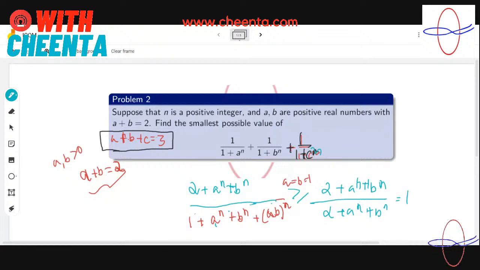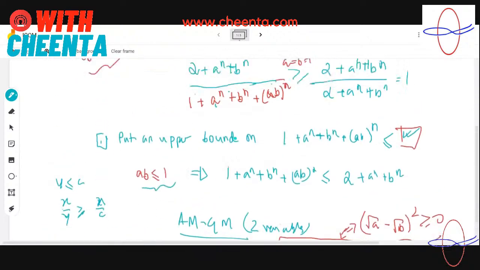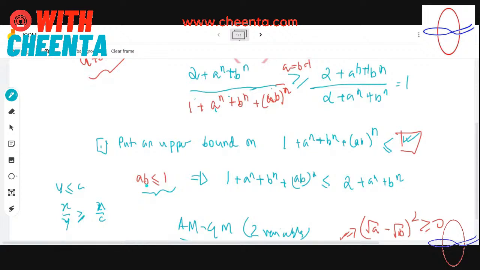Okay. So Amit, how in the previous one? Okay, sure. In the previous problem, we have got ab is less than or equal to 1. So if you take the power of it, it will be (ab) whole to the power n less than or equal to 1, right? Therefore this is less than or equal to 2, ab this is less than or equal to 1. So therefore this plus this is less than or equal to 2 plus a to the power n plus b to the power n. Did you understand it now, Amit?